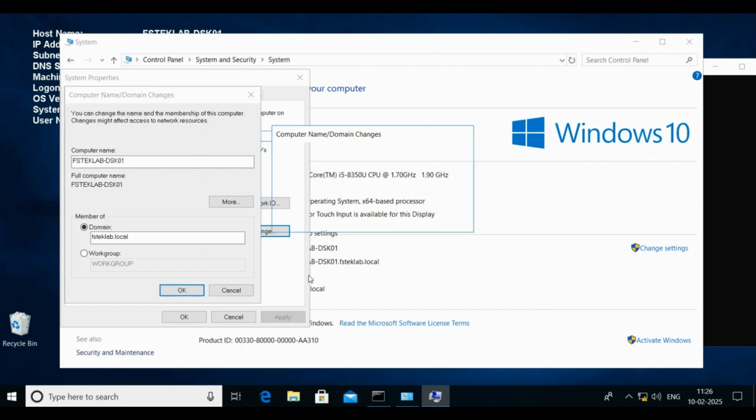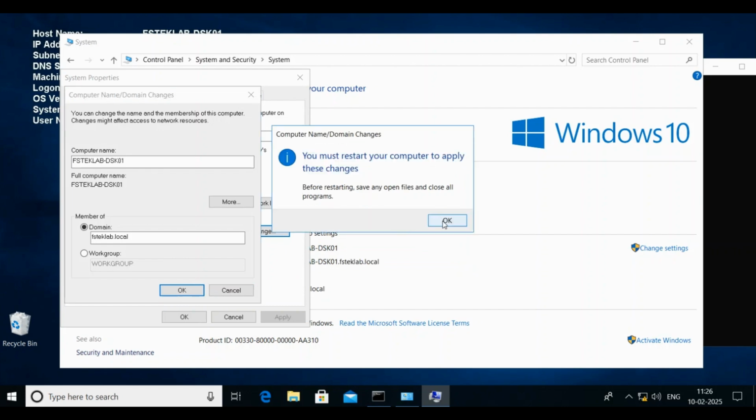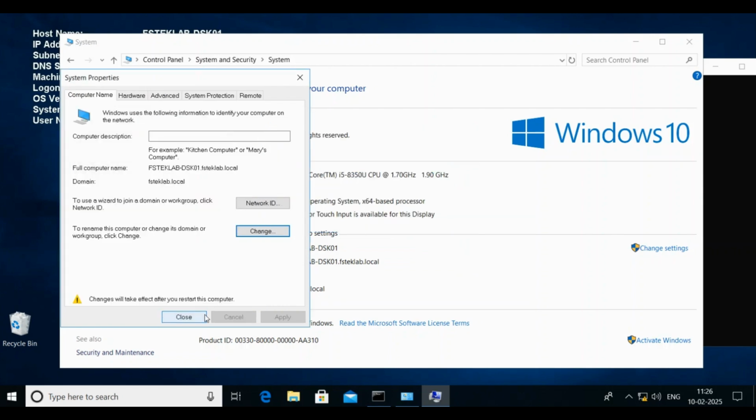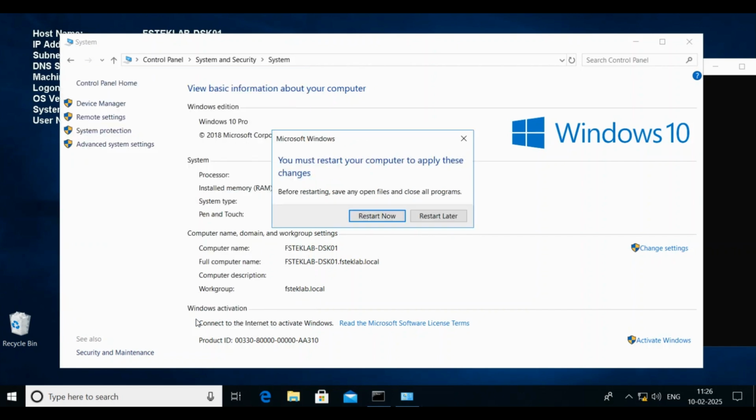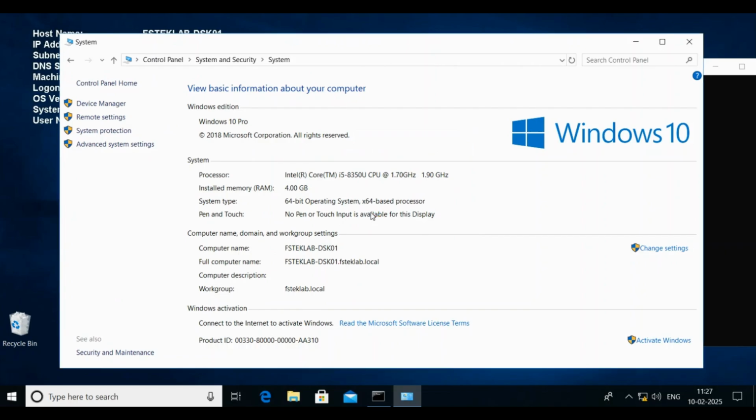You will be prompted to restart the machine. Click OK. Click Close. Click Restart now. Once you click, the machine will be restarted.